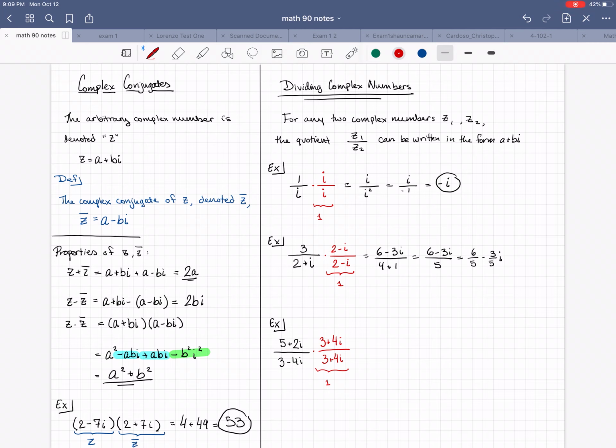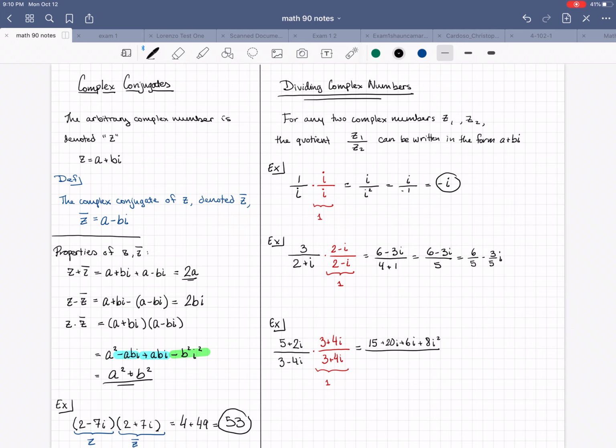Big distributive property situation, right? So this is really an example where we're combining the skills from our previous lesson with the skills from this one. I encourage you to pause the video here, go through the process of distributing up on top, and then restart the video and see how you did. Okay, let's do this. So when we distribute, the distributive property never sleeps. So on top we'll have 15 plus 20i plus 6i plus 8i squared. We'll clean that up in a second.